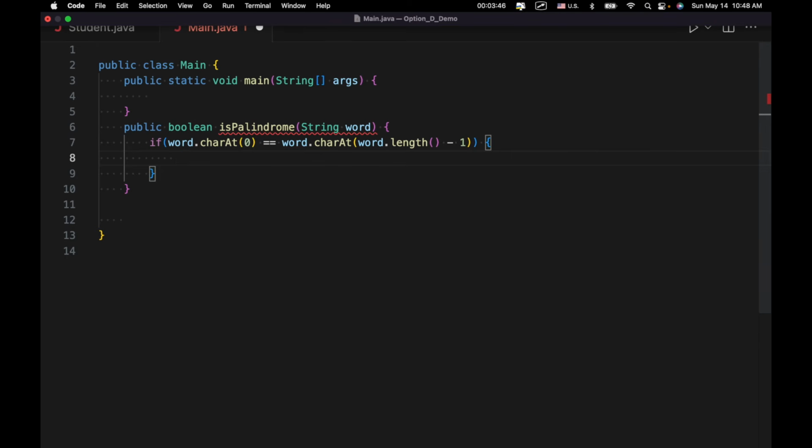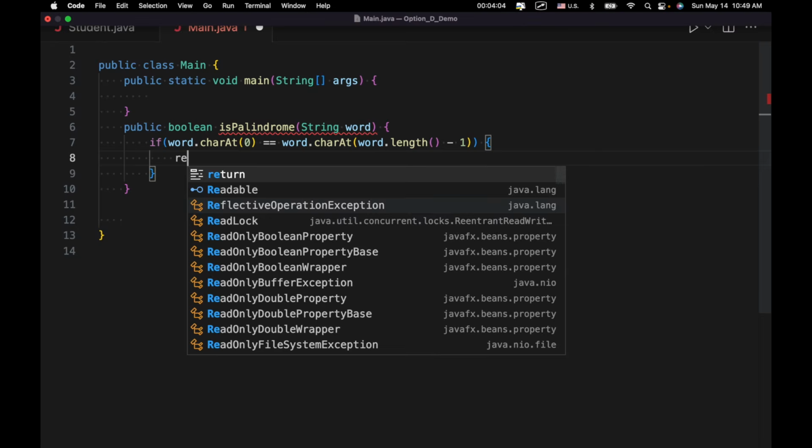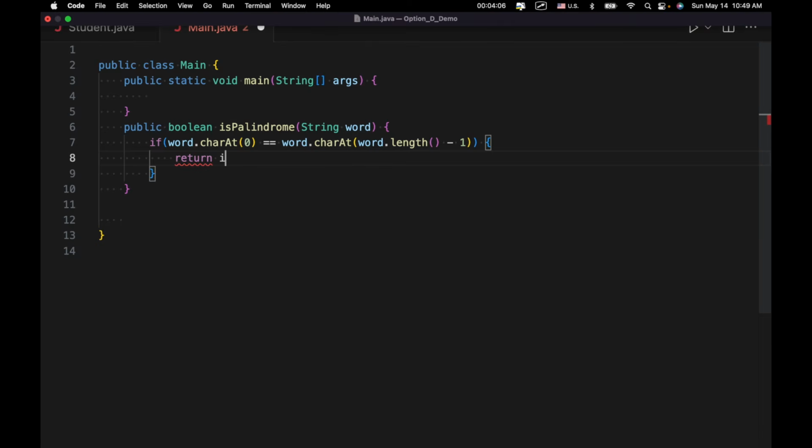And every single string has a first and a last letter. So it's not something that's going to depend on the length of the word. So this can be where we start out, right? So if this is true, then let's go ahead and check whether we have a palindrome. So if this is the case, we're going to keep going down the rabbit hole. We're going to say return isPalindrome.